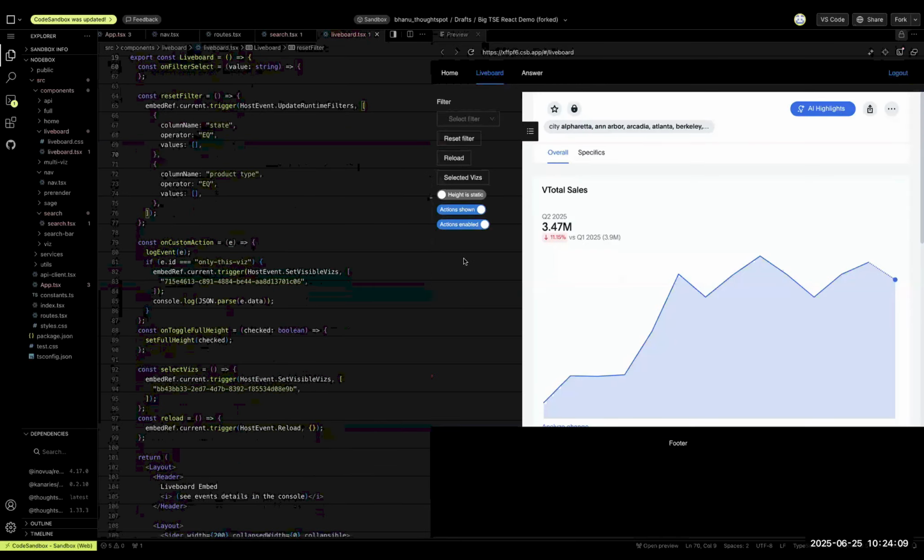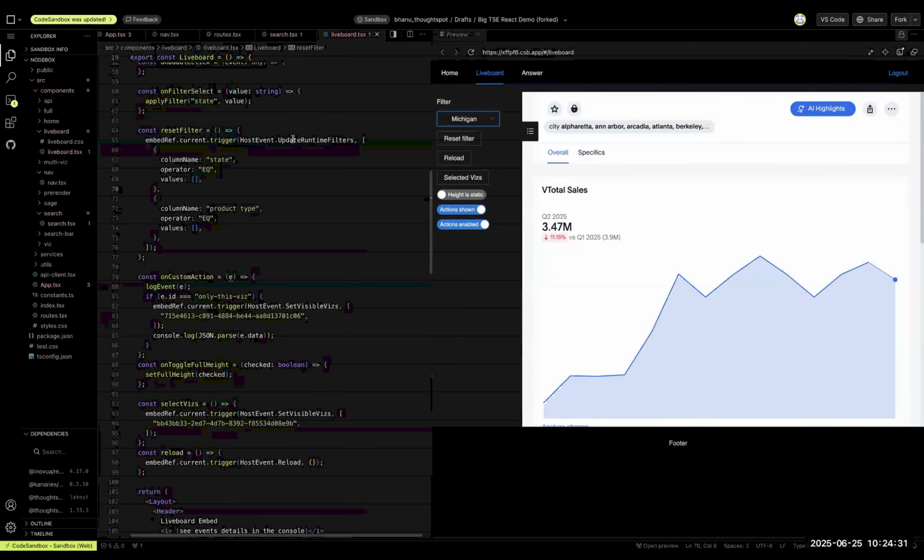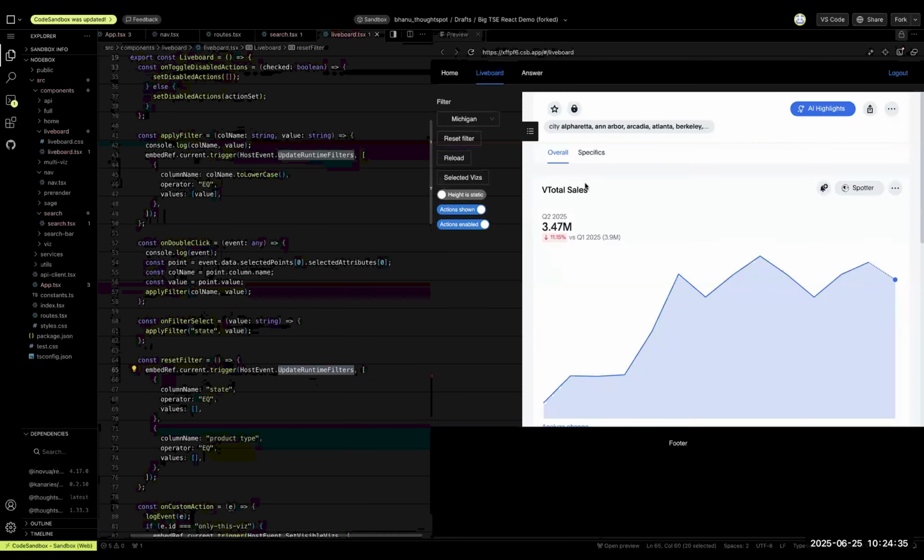I think that it's the example that I was talking about. This is the straightforward example where let's say we have the embedded app, and this app has the home page, liveboard, and answer as the tabs, and these are the external filters. Applying any of these filters from the outside, you could use the host event update runtime filters to update the filters inside.